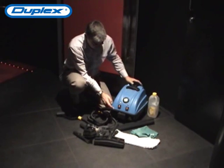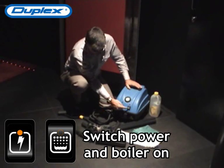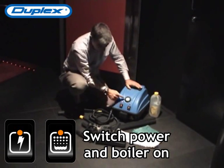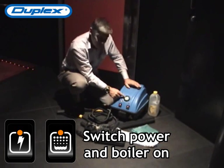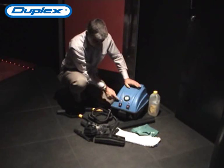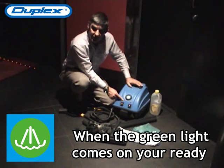So to turn the machine on, it's quite simple. Just press the buttons on the front here and you've got the two lights come on, and the digital display will heat up to around about 170-180 degrees. When the machine's ready, this greeny orange light comes on and you're ready to start.